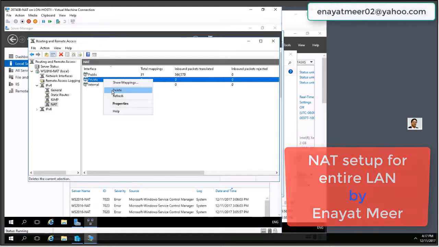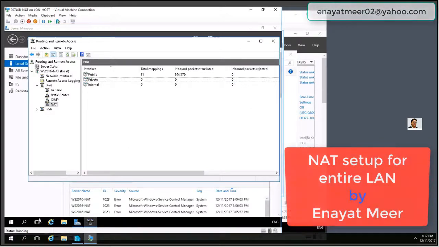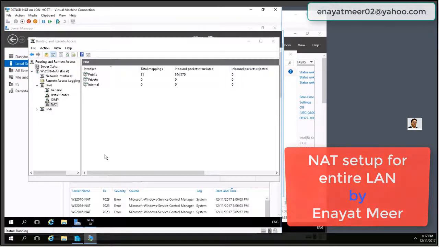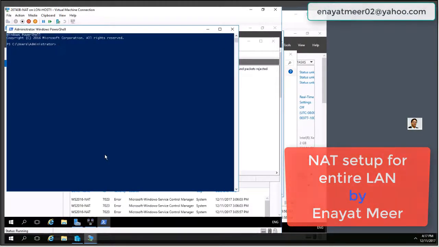In other words, if I delete the second interface from my NAT protocol, then nobody in my network will have internet at all, because I'm using the second private interface for everybody else, so they can go online using my default gateway.